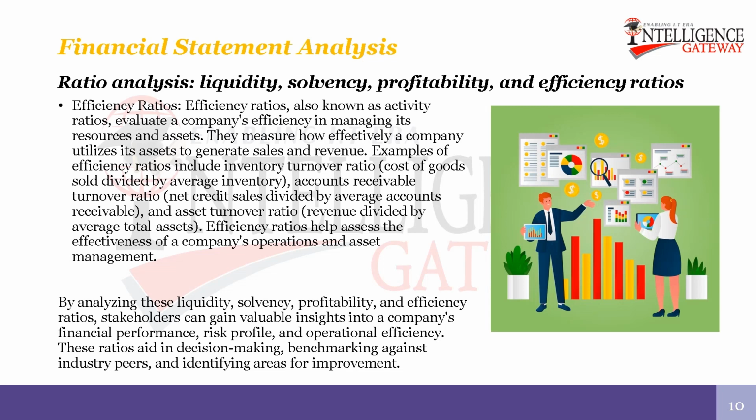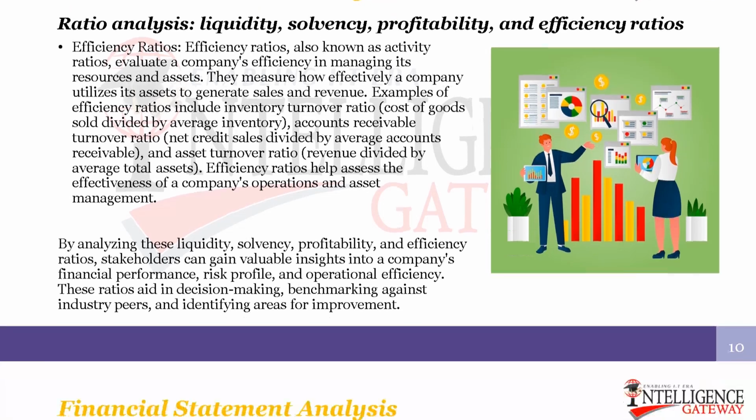Efficiency ratios help assess the effectiveness of a company's operations and asset management. By analyzing these liquidity, solvency, profitability, and efficiency ratios, stakeholders can gain valuable insights into a company's financial performance, risk profile, and operational efficiency. These ratios aid in decision-making, benchmarking against industry peers, and identifying areas for improvement.